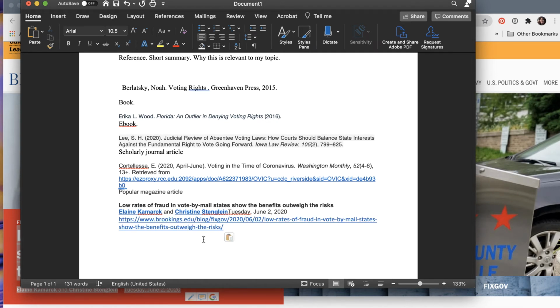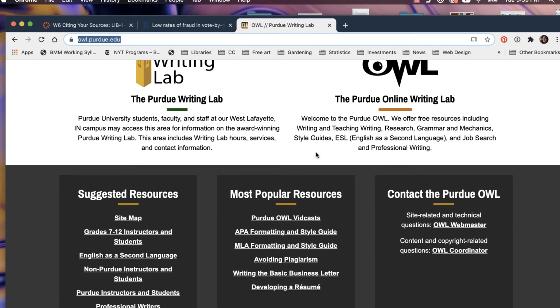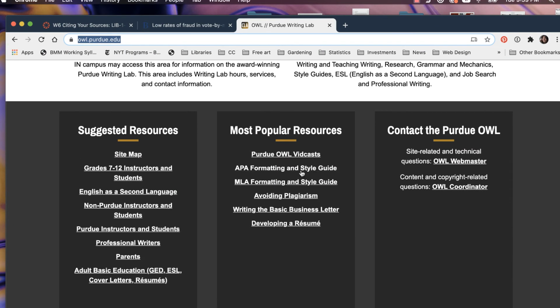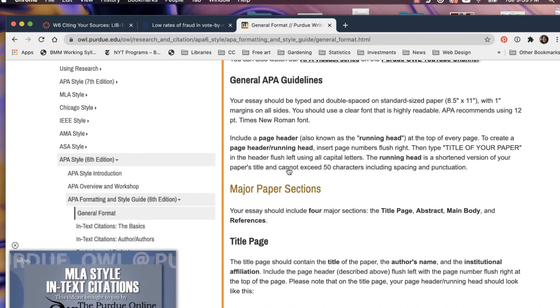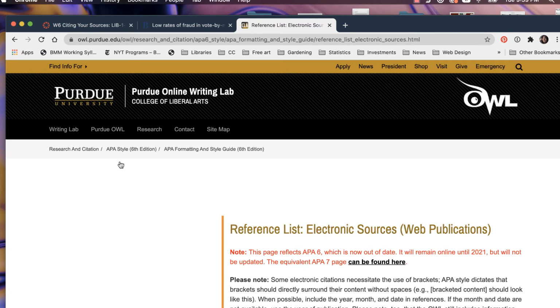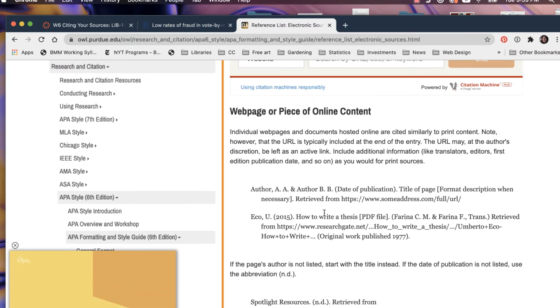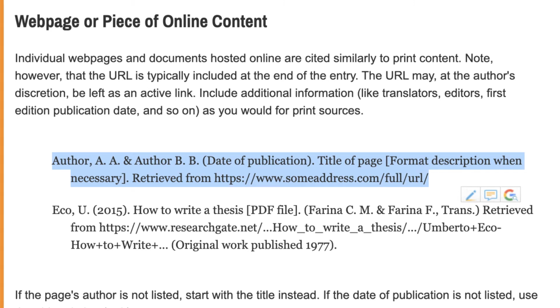So there we go. Now we just need to format it. Now there's two ways that I can create my citation. I can go to my APA Formatting and Style Guide, and I can go to the one for electronic resources, and I can read here about how to take the information I have. You can see I collected all this information and just put it in this format. What I could do is just copy and paste this and then make sure I do it that way.